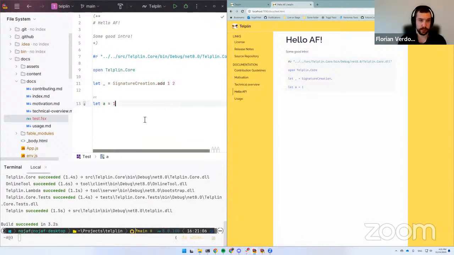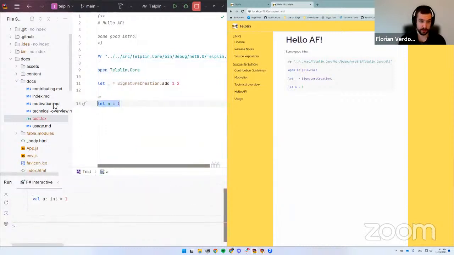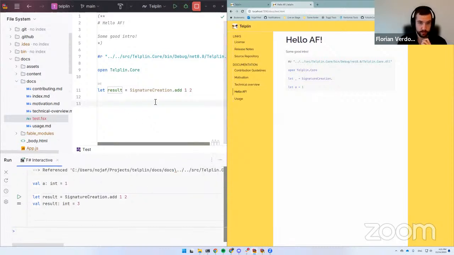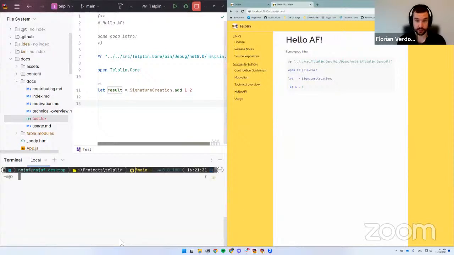1 and 2. Okay, so I can just evaluate this as a normal script. There we go. And when I run the tool again, this will update, so that's all fine. But what I actually want to show you, and one of the reasons it's very interesting to use F# formatting, is that you can allow this to break, to let the build break if the script no longer compiles.